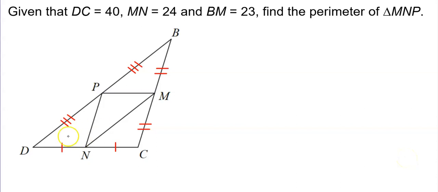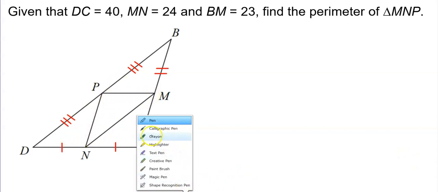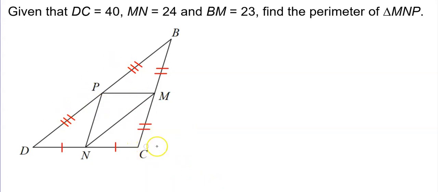Let's find the perimeter of MNP, the one on the inside. Now notice, again, we're cutting all three sides in half. That means these are midsegments. So this midsegment piece is equal to each half of the side. This midsegment piece is equal to, not together, individually. Purple equals purple equals purple.